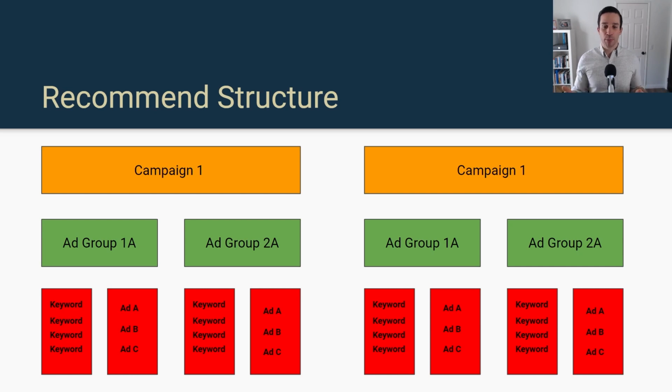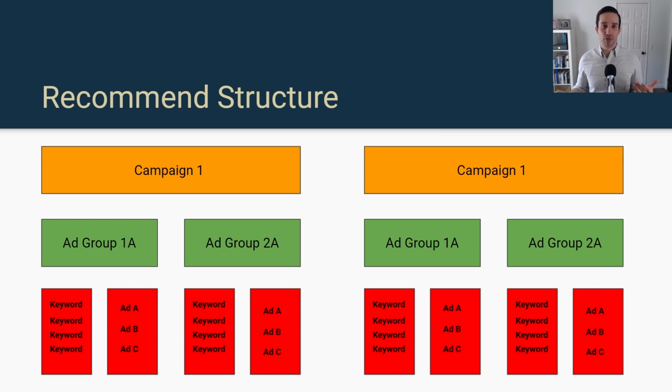Here we have campaign number 1, ad group 1A, and then ad group 2A. And then you put your keywords. We're looking at ad group 1A specifically. You can put in one keyword in there. There's nothing wrong with that. I do that sometimes myself, but you can also put other keywords in there as well. I'll get into how you group those keywords. I can tell you right off the bat, you're not going to just throw everything under the sun into the same ad group. So just keep that in mind.